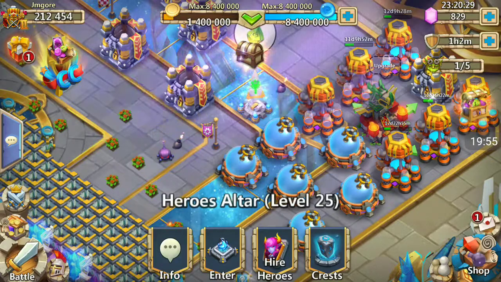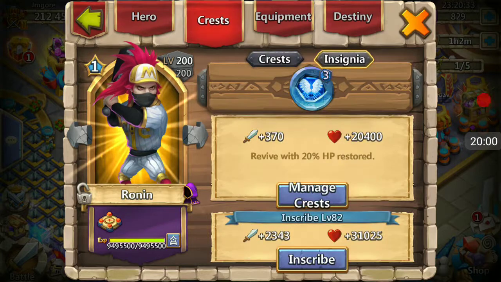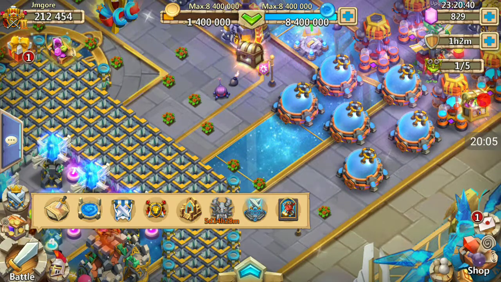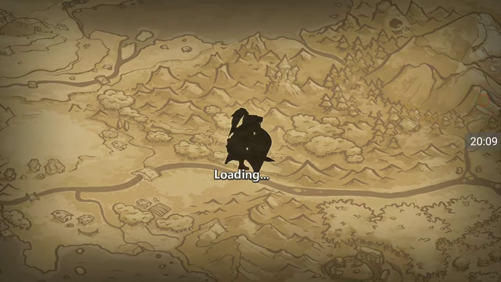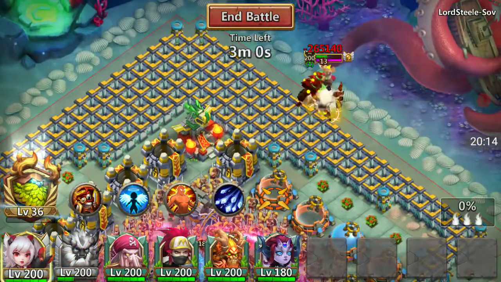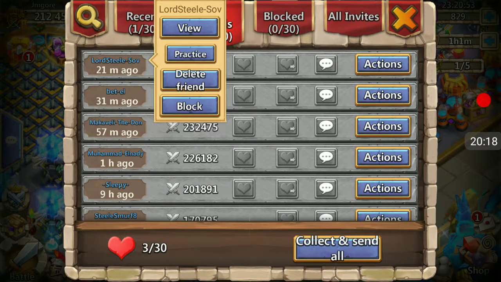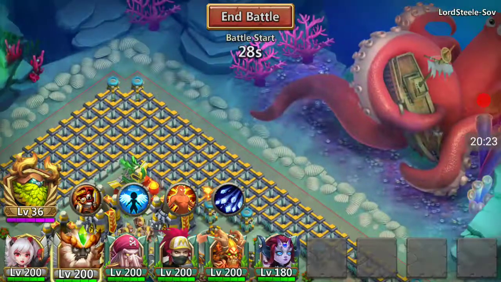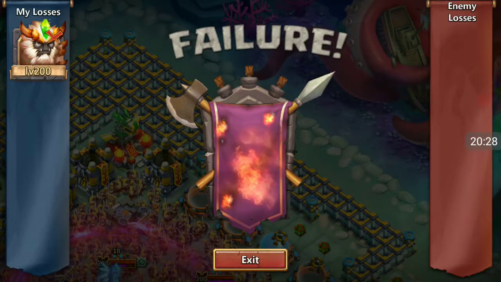Alright, so there we go. So there's our Ronin right there. Level 9 Scorch, Revive, Holy Conviction. And let's see if this helps out. I think it'll be an improvement, to be honest, but we need Sasquatch to proc at least one time. He didn't proc.